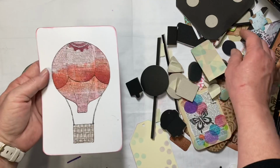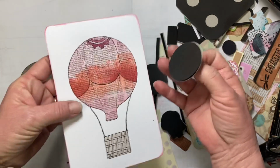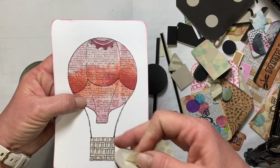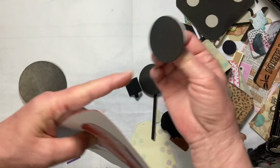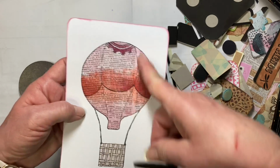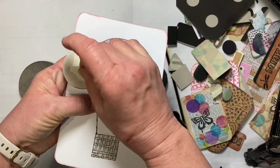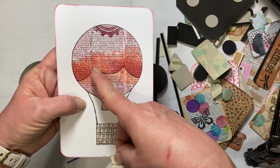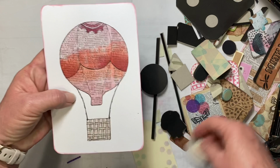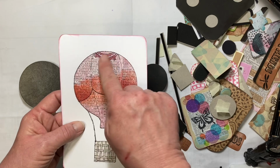So then I took this one, and I put just half of it red, right in the middle, so that I only have half of a bit of a red circle here, because it was all so light. I did that, and then I did it again, just half red, stamped it over here. Now this balloon was on a dictionary page, and it's now been cut out. And then I just went ahead and drew my lines around where that circle had colored, and I thought that looked really great. Then I wanted something on the top, and I was going to draw something up there.